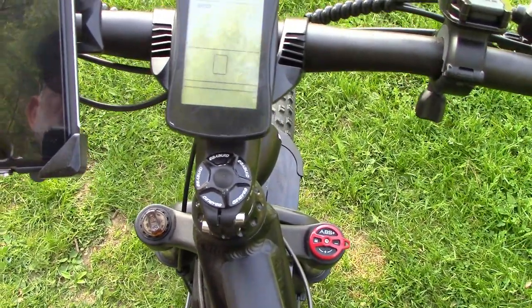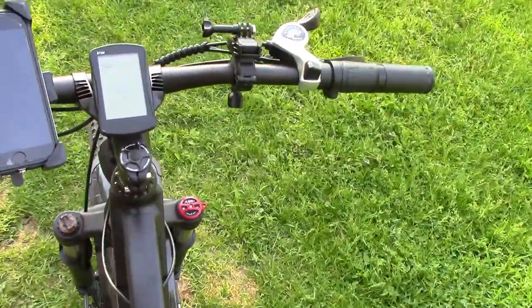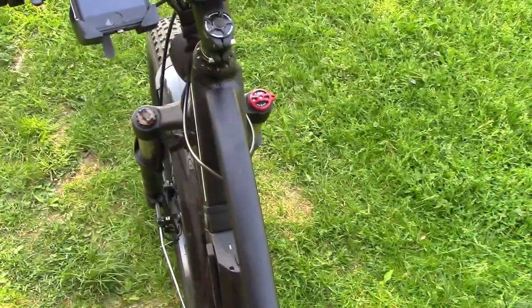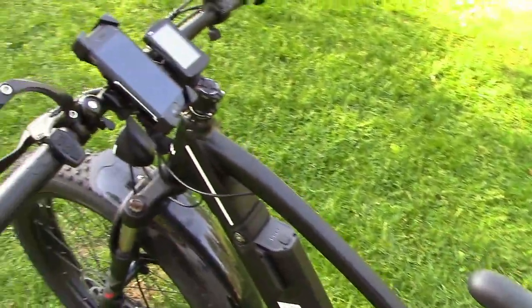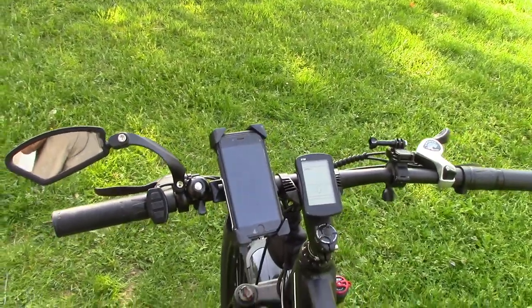I've adjusted the brakes and I've also tried to make certain those handlebars are aligned and straight relative to the wheel — I watched a video on that. So that's where we're at. I still enjoy the bike in my yard. My eye is not recovered enough for me to be riding out on the street or on the trails.